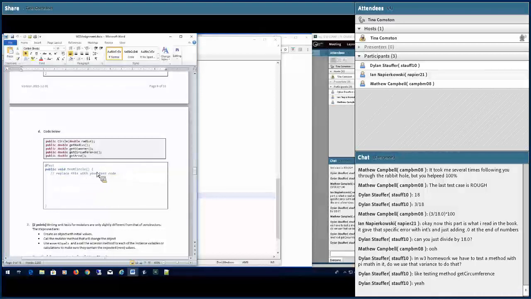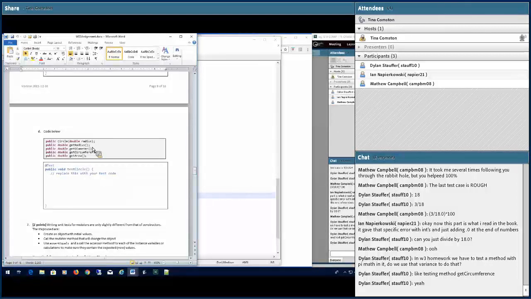So no, but don't make this too hard. People make this really hard, right? The circle class. So remember, we have a radius is what you're specifying to the circle class. So you're giving it a radius, and then you're going to check. We're giving you these methods for a reason. So we want you to call each one of these methods to determine, if I give you a radius of 4, I would expect that if I call the getRadius method you're going to return to me a value of 4.